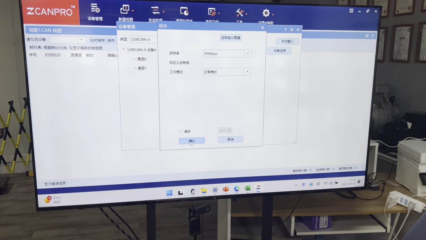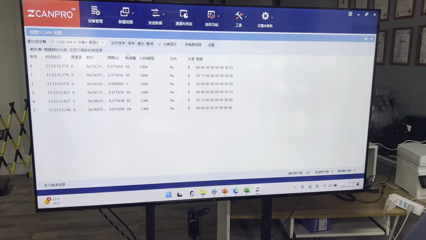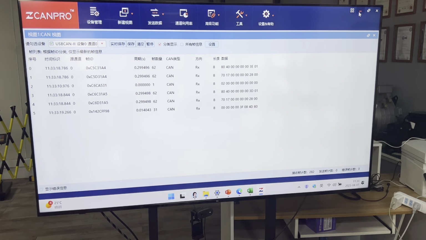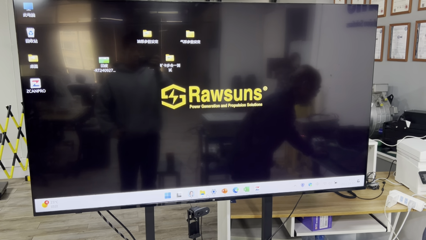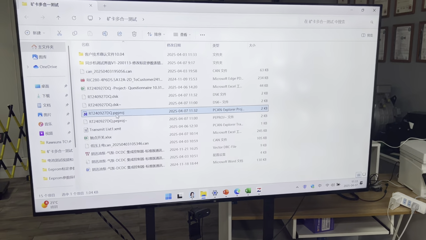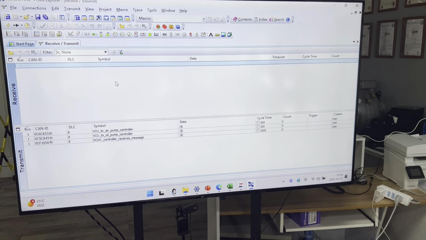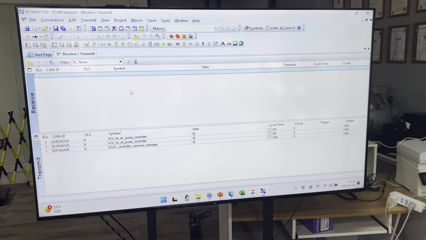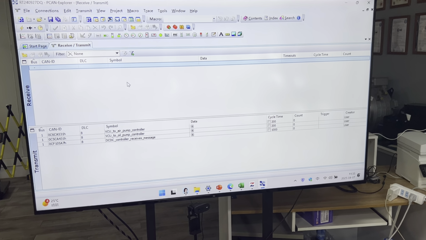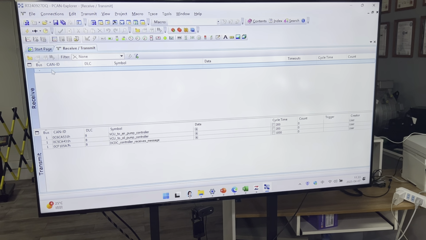DCAC Pro is a Chinese CAN tool. And the second one we use is the PCAN.